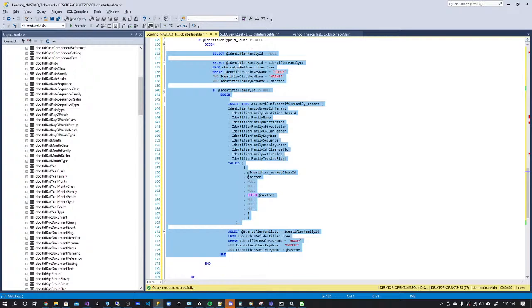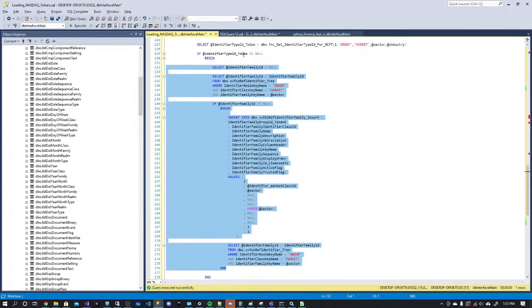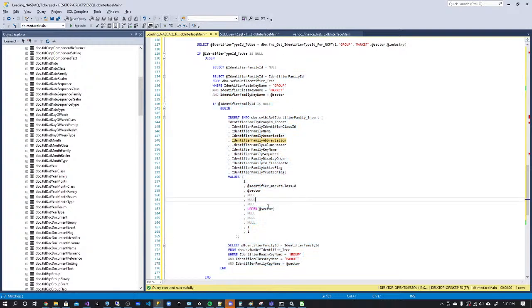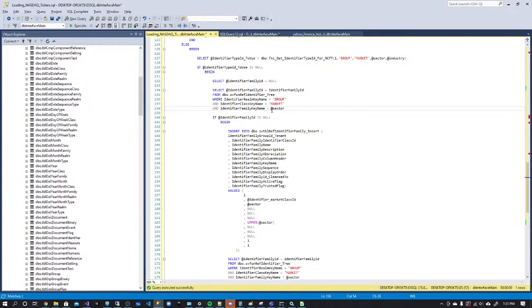So if we get the family ID and for some reason the type ID is empty, actually there's one more thing. We should do this. Should clean the data.